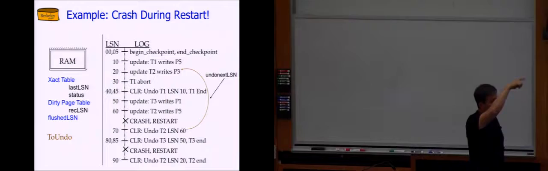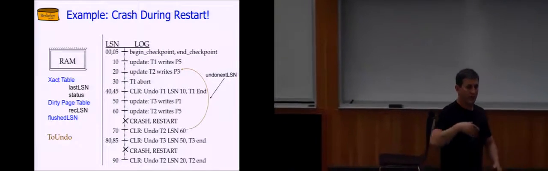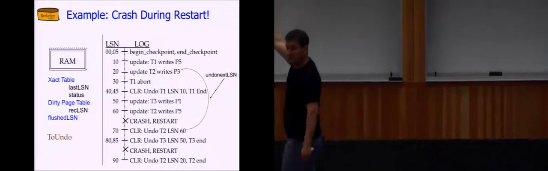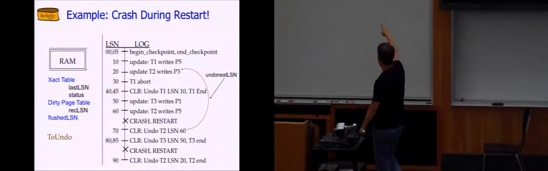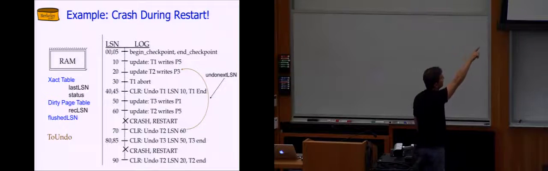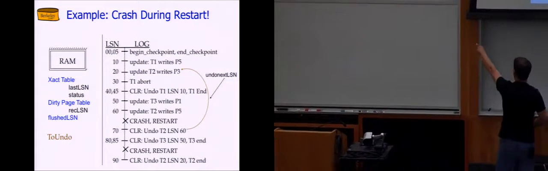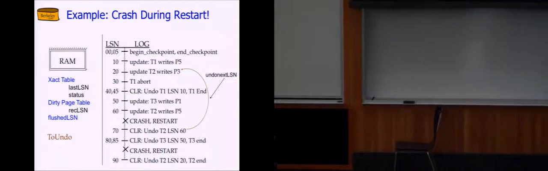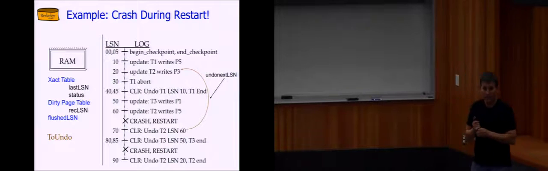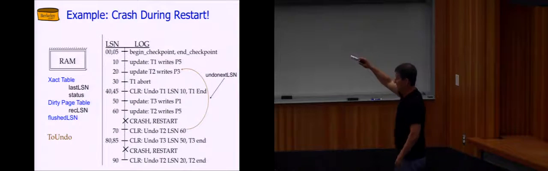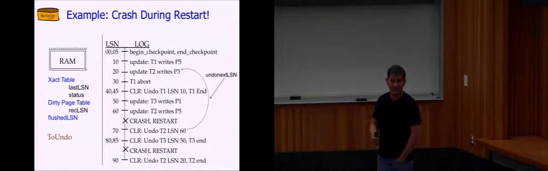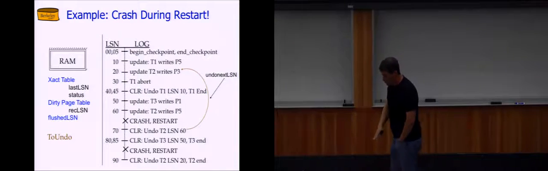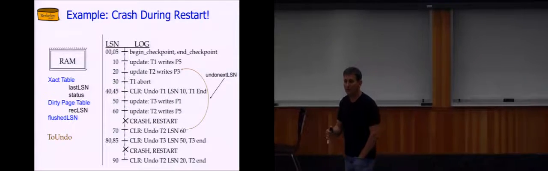As you go through the log, following the rules that we have in the previous slides for updating the dirty page table and the transaction table, you will regenerate exactly this. All right? So as it turns out, when you go through these rules, when you replay the log in analysis, you'll end up with that state of the transaction table and the dirty page table. You will recreate it. And in this particular case, because the buffer pool never flushed anything, you get exactly the same transaction table and dirty page table that the system had. All right. And so that brings us then to the time where we can do redo. And we're going to redo from when? Where do we start redo?